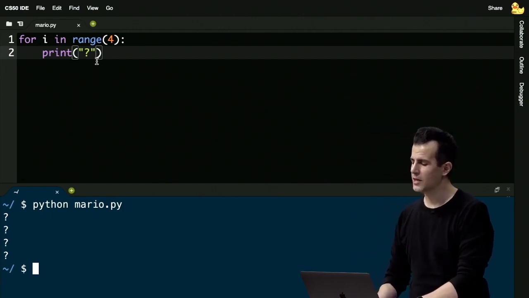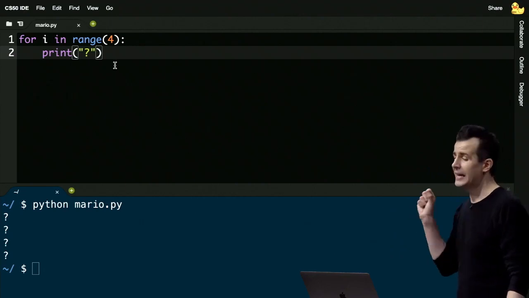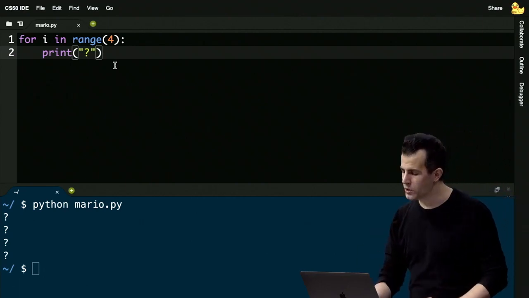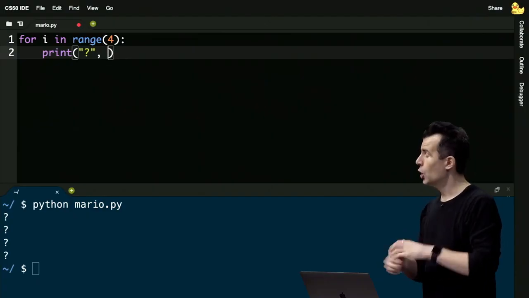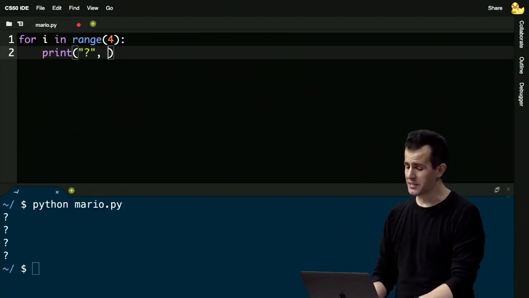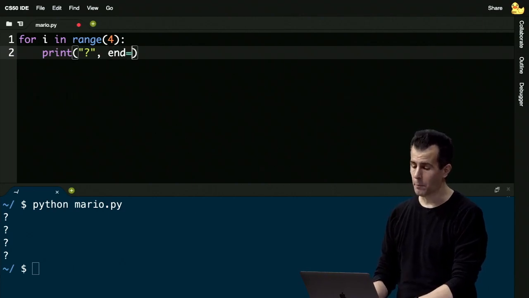Well, it turns out if we read the documentation for the print function in Python, it too can take multiple arguments. And what's powerful about Python too is that it supports not just positional arguments, where you just do a comma separated list of multiple arguments to a function. Python supports what are called named arguments, whereby if a function, especially one that's super powerful like print, takes multiple inputs, like this one, this other one, and this other thing, each of those inputs can have names, and you, the user of that function, can specify the name. And it turns out that print in Python supports an argument called end. And you can explicitly say what value you want to give to that parameter by mentioning its name.